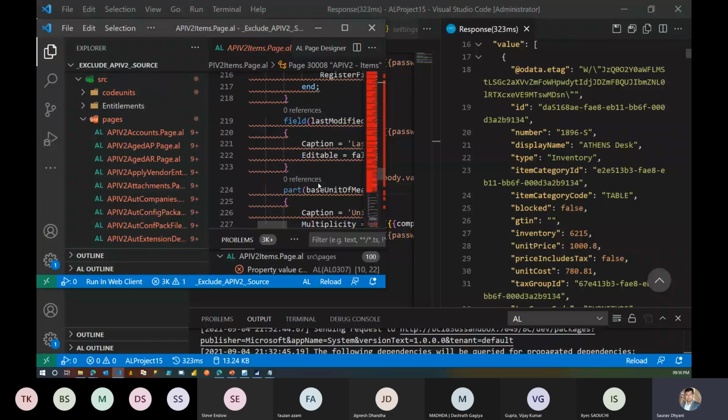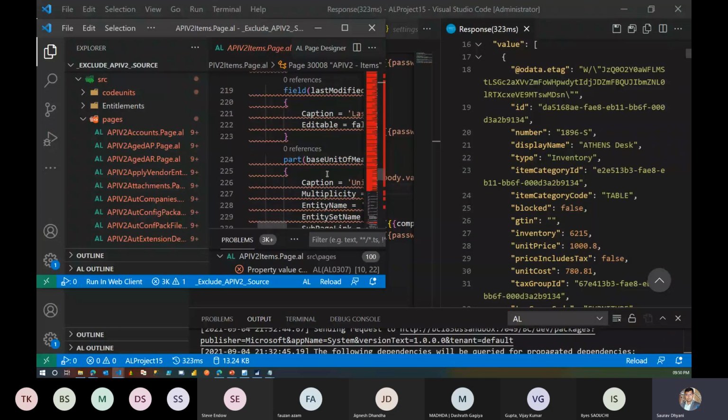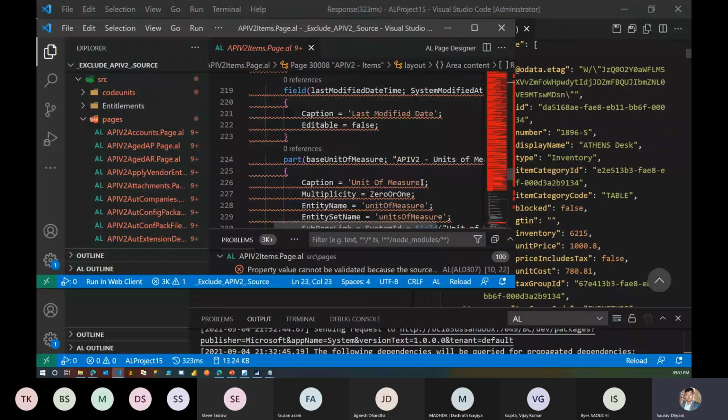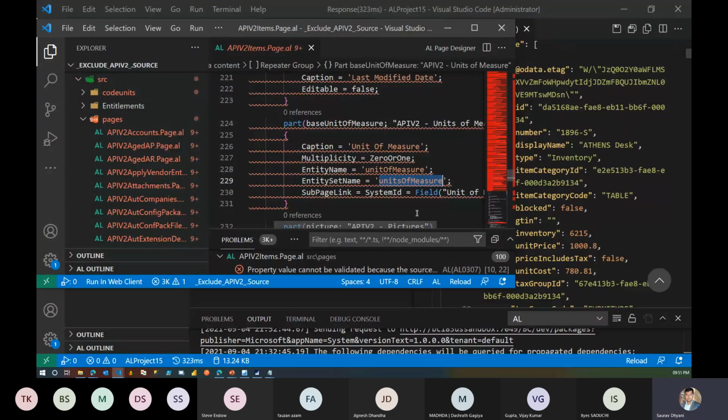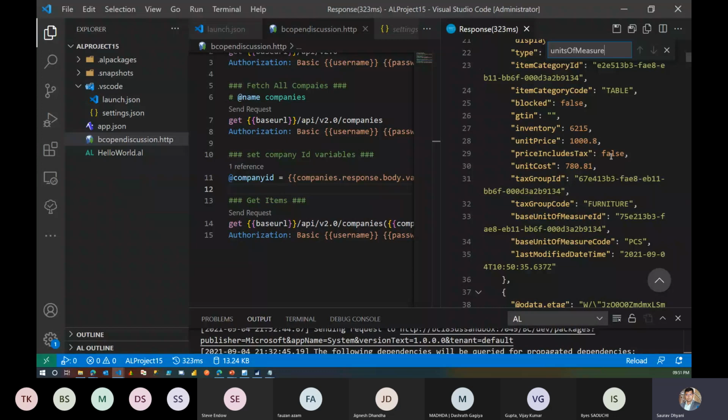Oh, there is a part, base unit of measure, and whenever you are checking it, you will do it like this: entity set name, unit of measure. In this item, nothing displays for unit of measure because it's a sub part of it. So if you have to see the details of the part, you actually have to expand it so that it's visible to you.